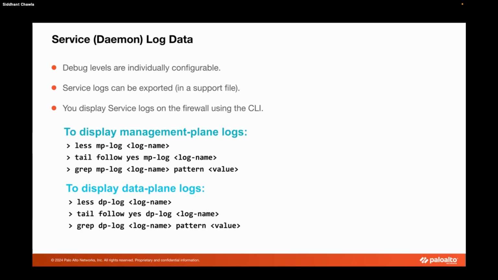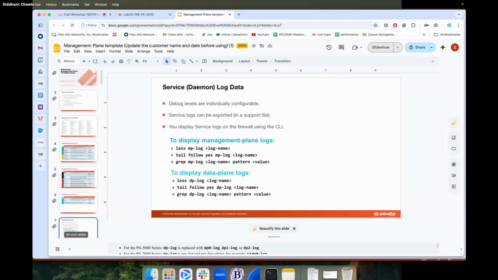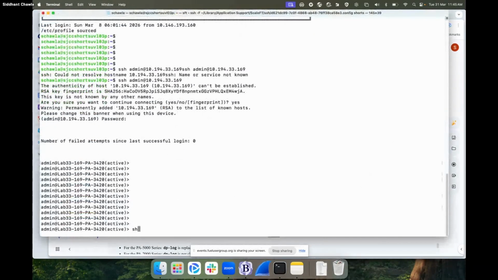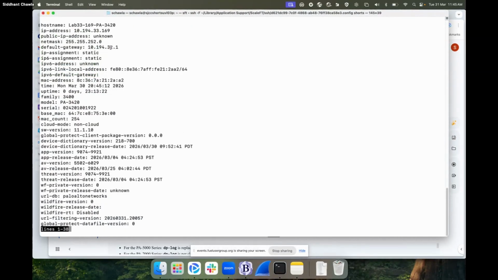To display management plane logs, you can run the command less mp-log, log name, or tail follow yes mp-log. You can follow the logs slowly, and grep mp-log if you want to grab a pattern in the log. So for example, I have this firewall, a 3420 firewall.